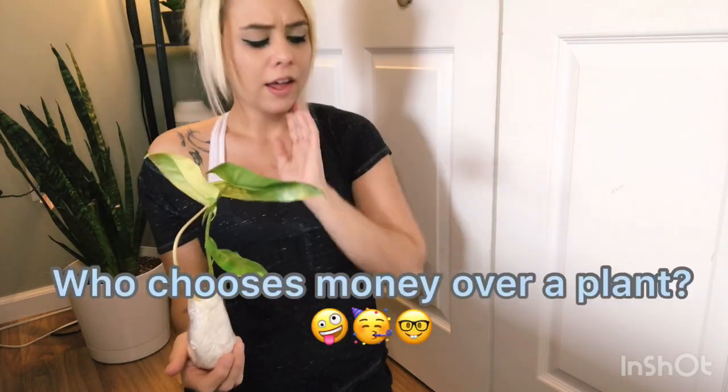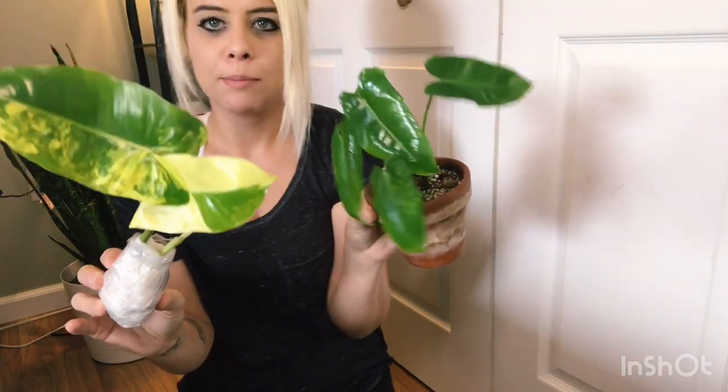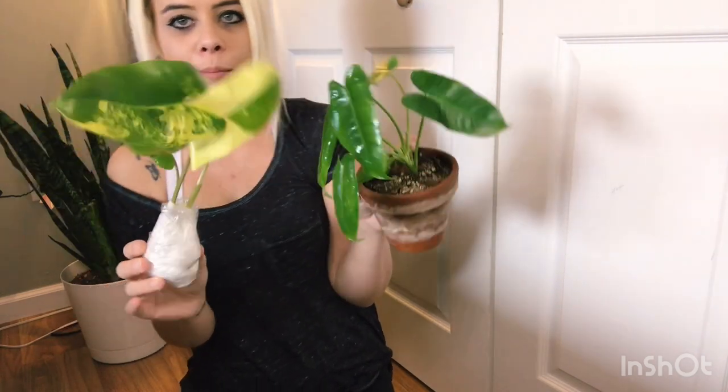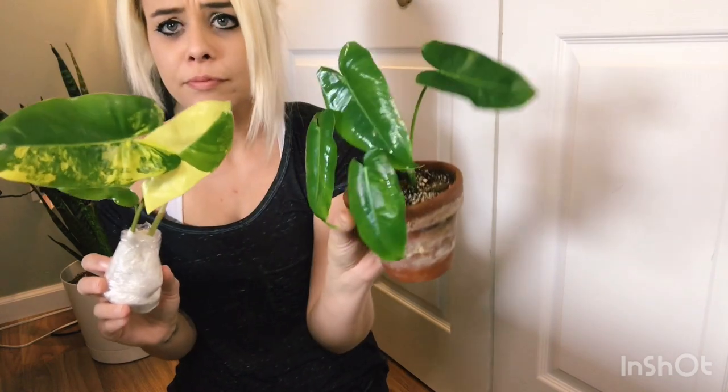So I could have chosen a refund, but I honestly just wanted the plant I ordered. I didn't want a refund. I wanted this plant. So I'm very happy with it. It is obviously small. It's a little bit smaller than this one. There's a couple less leaves. These two leaves are actually bigger, I think, than any of them on this plant, but there's less leaves on the plant in general. I'm fine with it.